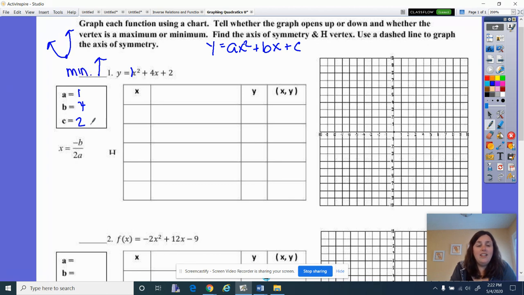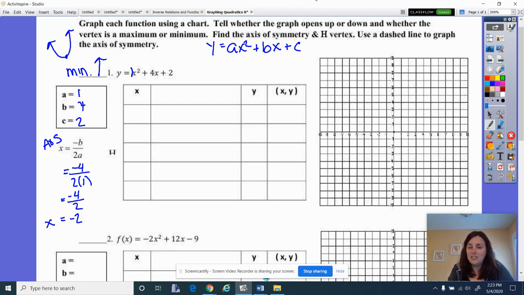All right. The next thing it's asking us to do is determine the axis of symmetry. Well, it's a good thing you already know how to do that. x equals the opposite of b over 2a. We're just going to plug in the numbers from my box up here. So the opposite of b, so negative 4 over 2 times 1. So we have negative 4 over 2. Don't forget, you have to multiply first on the bottom there, and negative 4 divided by 2 is negative 2. So my axis of symmetry is x equals negative 2.